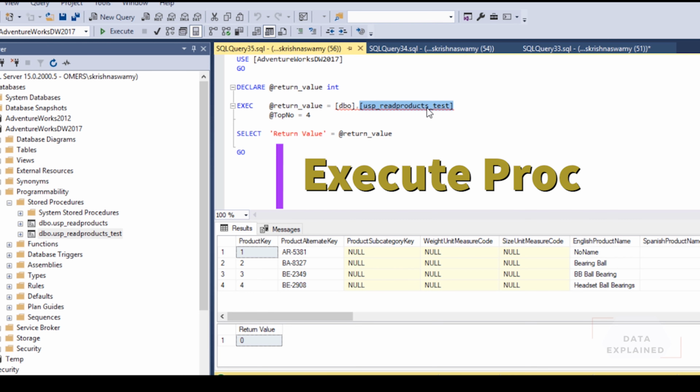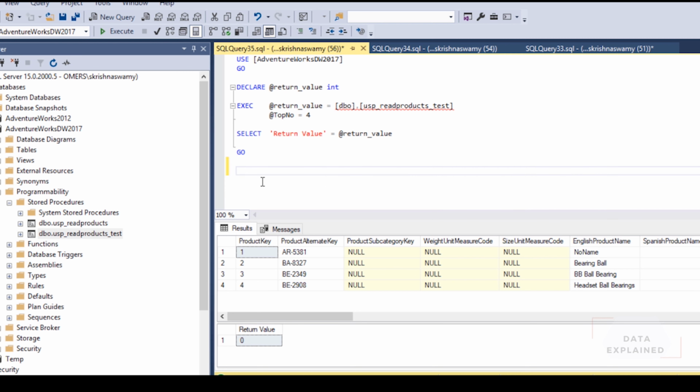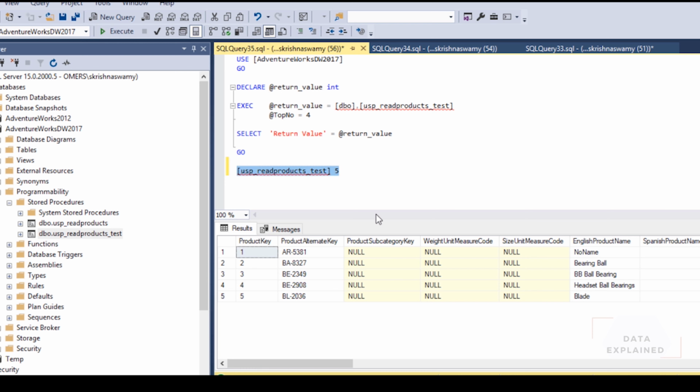There's a very easy way to execute it. You can just call your stored procedure name, just like this. You can just run this specific text and it's going to give you the values. However, that's only going to work if you don't have any parameters. If you have any parameters, you just need to hit a space and give the value for your parameters. In this case, let's say I want to see the top 5 values. So just select it and run it. It's going to give me the exact same value. So I can just keep on changing this and get the same exact result.